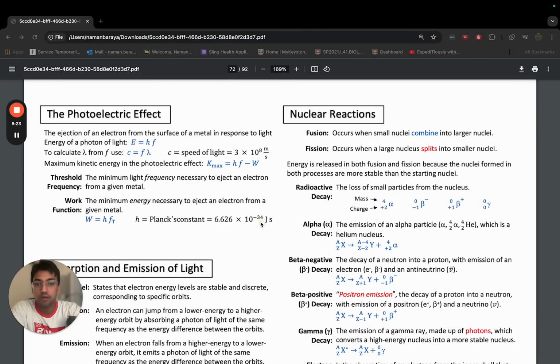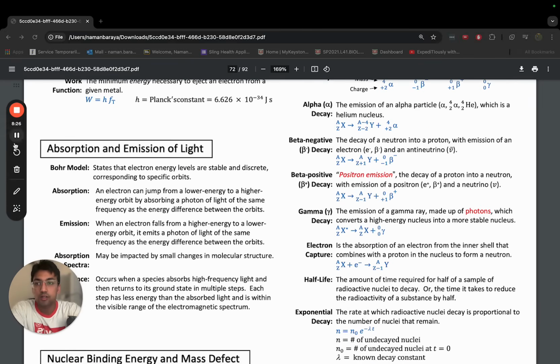And then finally we have gamma, and gamma decay is just you're losing a lot of energy, which is represented in photons. And so you get a lot of light that's leaving, and that has very high energy. So this is basically you're just going from a very high energy nucleus to a lower, more stable energy nucleus. Okay, now we have electron capture. And electron capture is just imagine that there's these electrons that are in the orbit, and now the nucleus is just going to absorb or capture this electron. And so that's what this is showing, is that we take an electron from the inner shell, and then we end up with the nucleus now having one negative charge. So the charge is decreasing by 1.